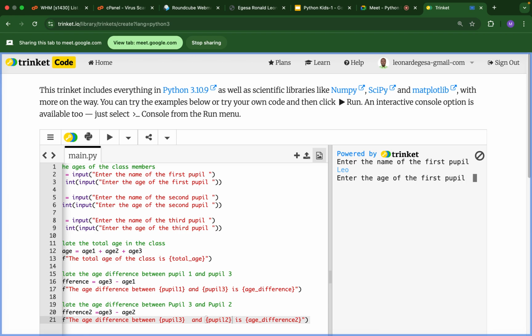That's the interesting bit about code. You keep modifying it as you go along. We're going to modify this code again, and it's going to be interesting. I'm going to tell you a new trick. Instead of saying enter the age of the first pupil, we will now say enter the age of Leo, because we already know the name that has been entered.